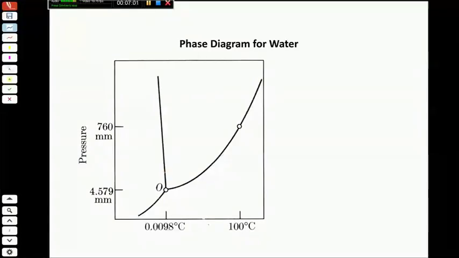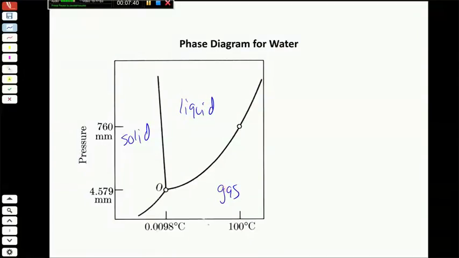So we can think about this a little bit conceptually. If we go to low temperature, which is to the left on the x-axis, and high pressure, which is toward the top, which phase of matter do we think would exist under those conditions? Just take your guess. Solid. Okay, so as we go to lowest temperatures and highest pressures, we're in the solid region, so that region all the way to the left of our diagram is solid. And then if we go to high temperatures and low pressures, that's going to be our gas region. And then the one that's in the middle would be our liquid region.